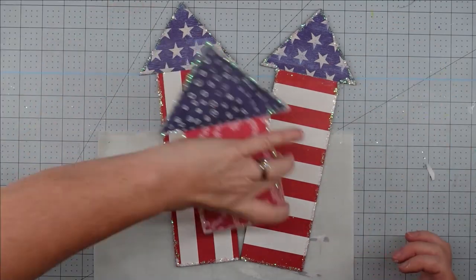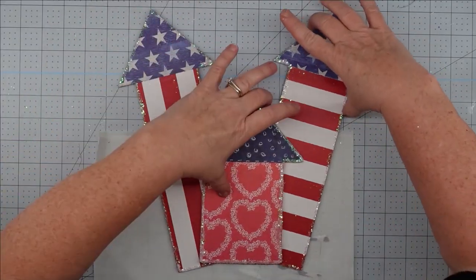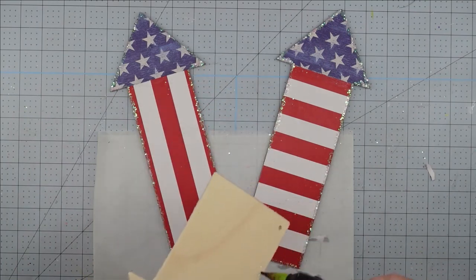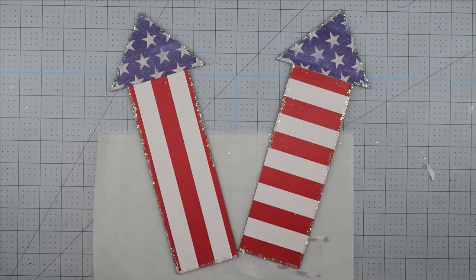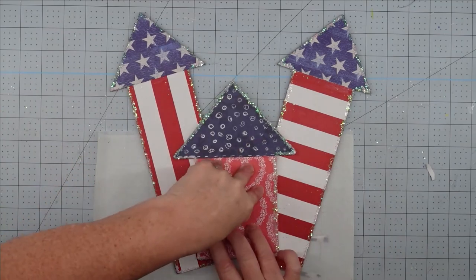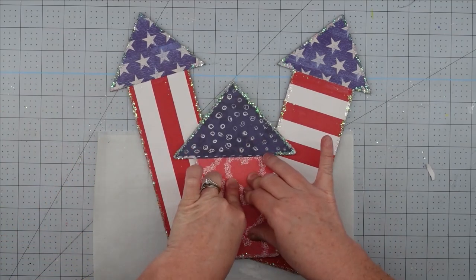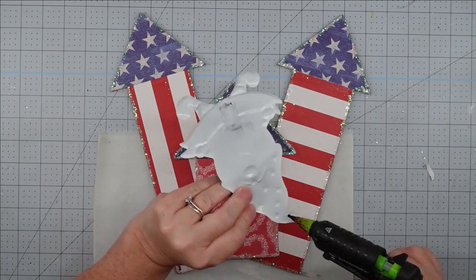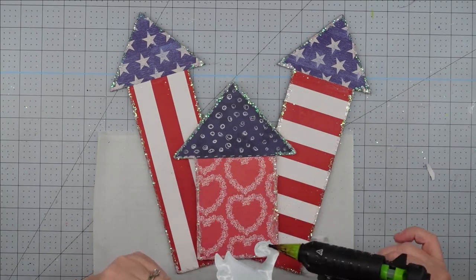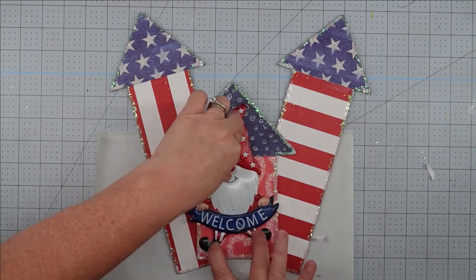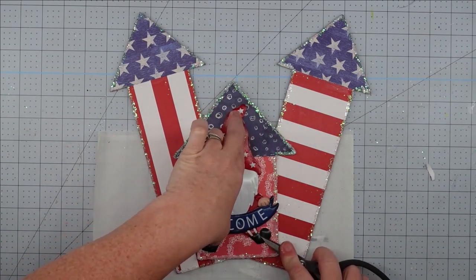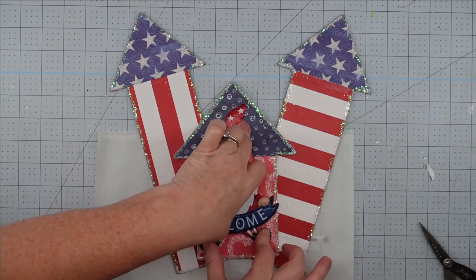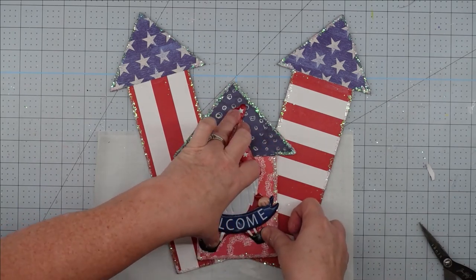Now we can lay this out. I line those up and kind of push them away from each other. Then I'm going to put the short one on top, and I'll use hot glue just on the short one, and that's going to hold all three of these together. Now if you're hanging this outside, you may want to use something like E6000 or Fix All Adhesive. To add my gnome, I just put some hot glue on the tip of the hat and the feet, and then hold it down until it sets, but be careful that metal gets hot with that hot glue.